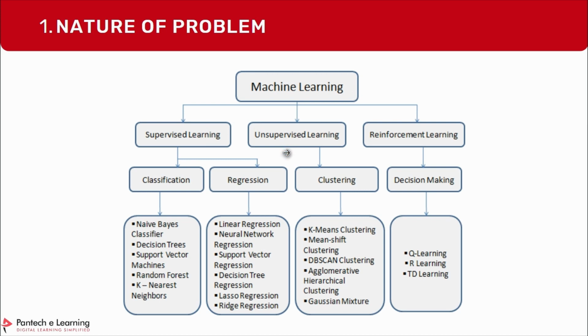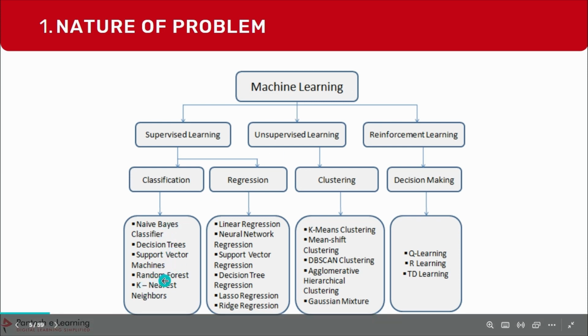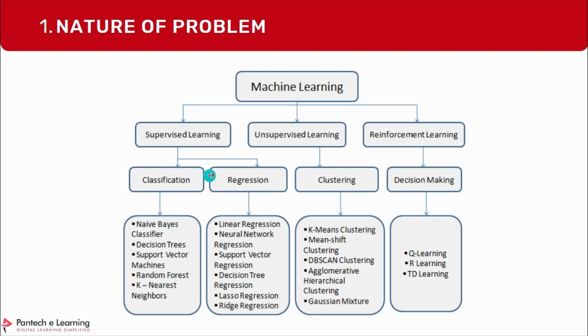When you talk about supervised learning, again it has 2 types. One is classification, another one is regression. Talking about classification, we have a lot of classification algorithms, and some of them also play a dual role, meaning the algorithm has application for both classification as well as regression. You'll be using 2 different modules for it, under the same name. For example, decision trees, support vector machine or random forest are available for both. You have options for a classifier as well as a regressor, and you also have some unique algorithms. Like for classification, we have logistic regression. For regression, we have linear regression, etc. We'll be seeing about it.